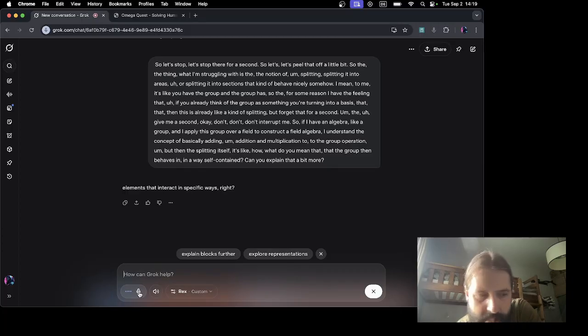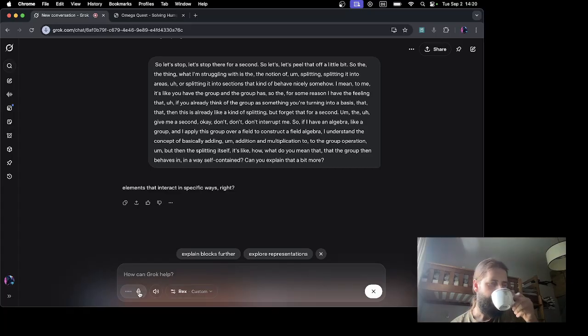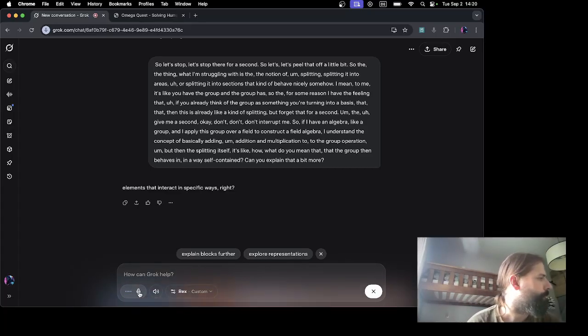Sure, let's dig into that splitting idea. When you turn a group into a group algebra over a field, you're giving it a structure where group elements are basis vectors, and you can add them or scale them with numbers from the field, like complex numbers. The group algebra is one big object, but it's not always one happy, uniform thing. It's like a big house with rooms that don't always talk to each other. Blocks are those rooms. They're smaller pieces of the group algebra that act like their own little algebras.